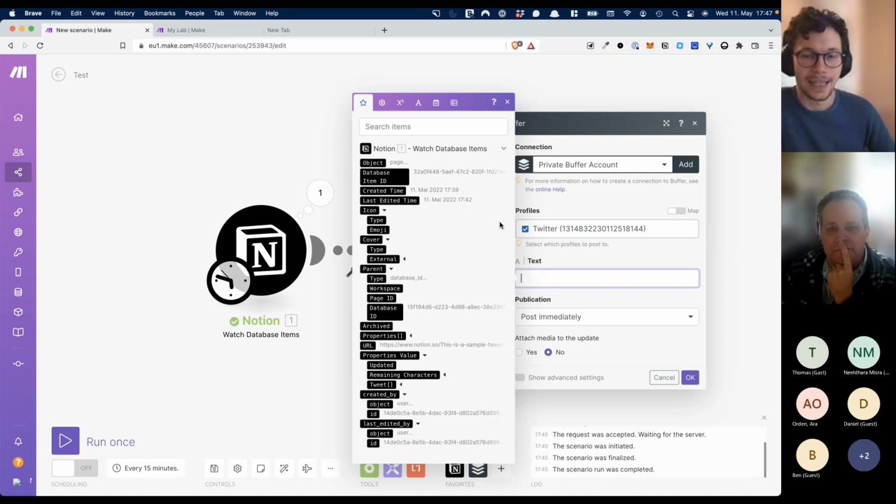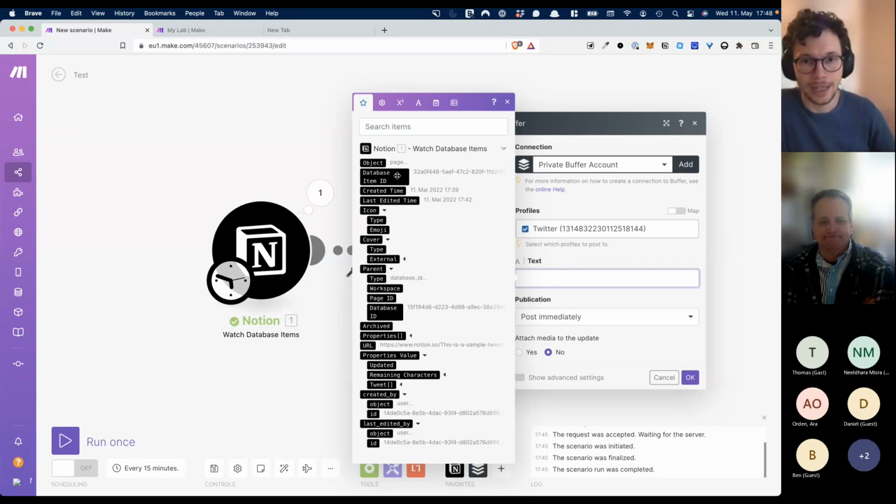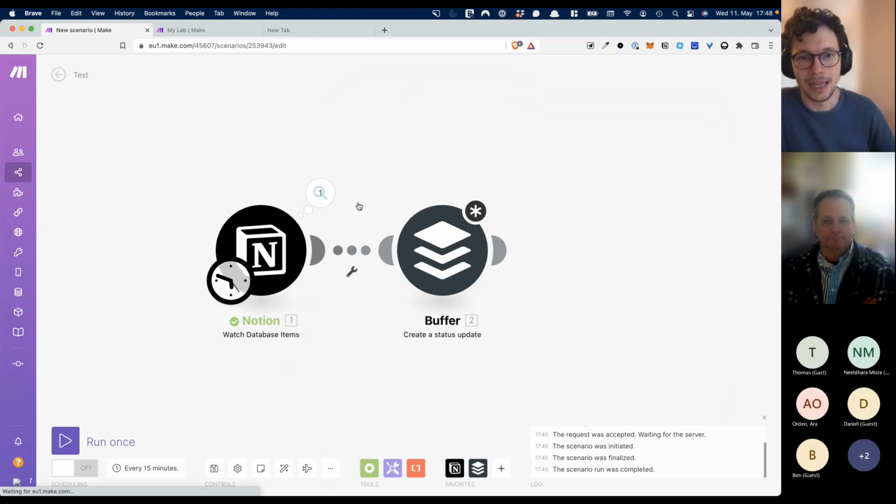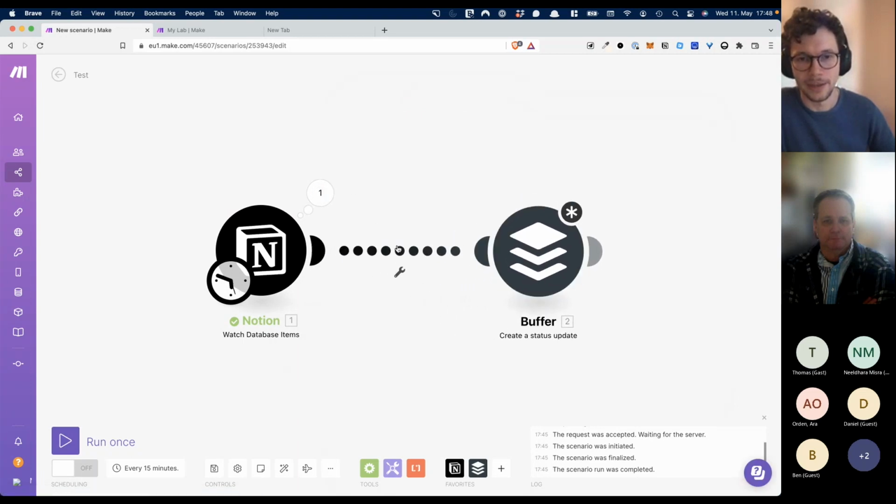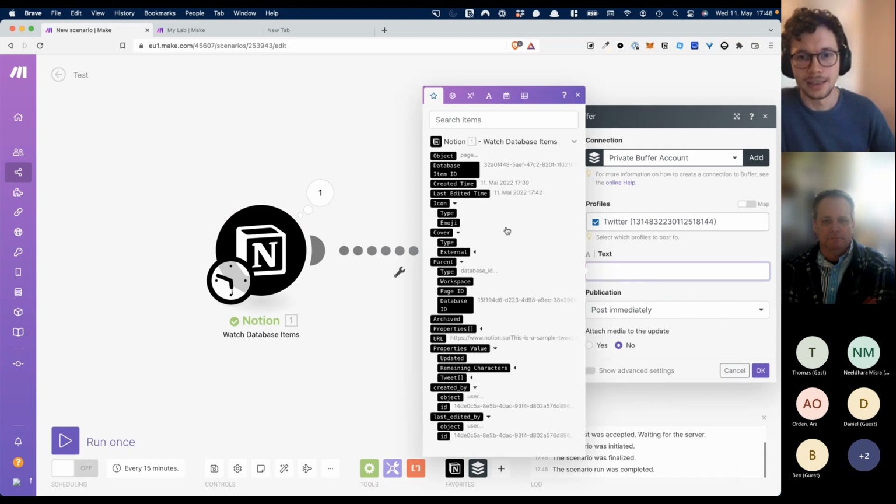So I will go in here, and that will open something that, if you only worked so far with Zapier or Automate, might look a bit confusing at first, but don't worry. These are now all the information that have so far been pulled into your automation and can now be used here. If you hover over it, you'll see that this icon starts pulsating. That's very helpful if you have very long automations. This will show you where that information gets pulled in, right? Because we could have a second action in between where we look up some other Notion database, and this just makes sure that we know, okay, this is actually information from this step that gets pulled in.